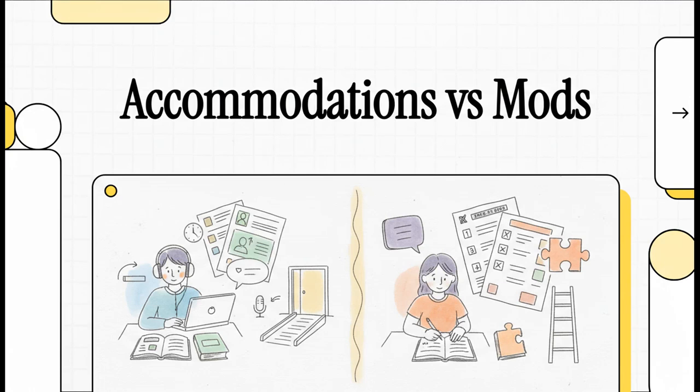All right, let's jump right in. If you're a parent, a teacher, or even a student who's part of an individualized education program, an IEP, there are two words you have got to know inside and out. They sound kind of similar, but trust me, their impact on a student's education could not be more different. We're talking about accommodations and modifications.